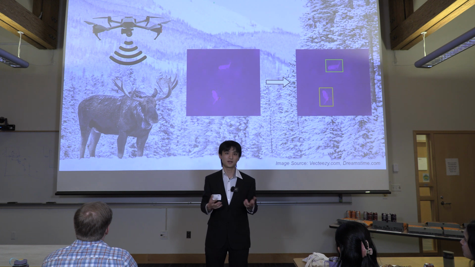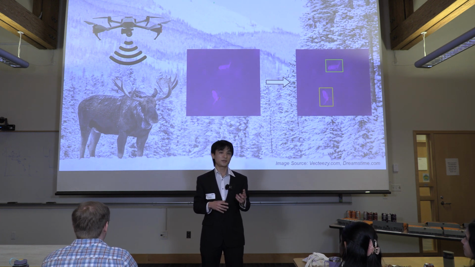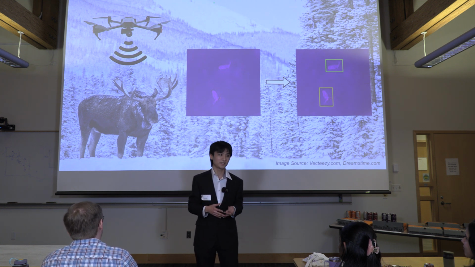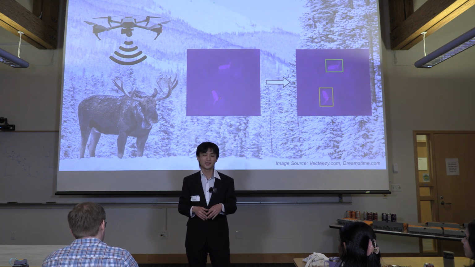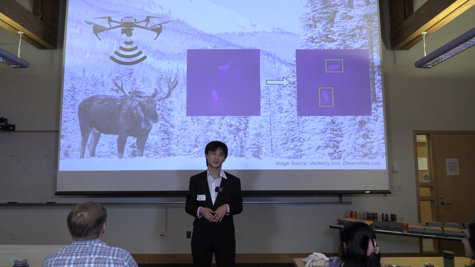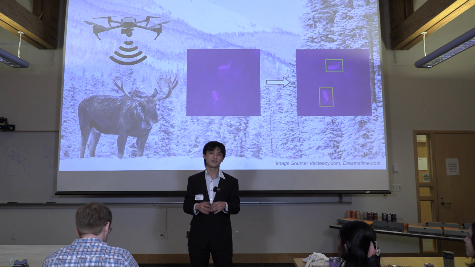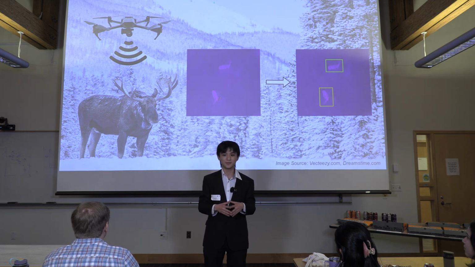But there's still another problem. Drones can capture thousands of images per flight, and manually reviewing those images will take days to weeks and is biased and prone to human error. This is where deep learning comes in. By training computer vision models to accurately detect and count moose in thermal drone imagery, we can provide faster, more accurate, and unbiased moose estimates.